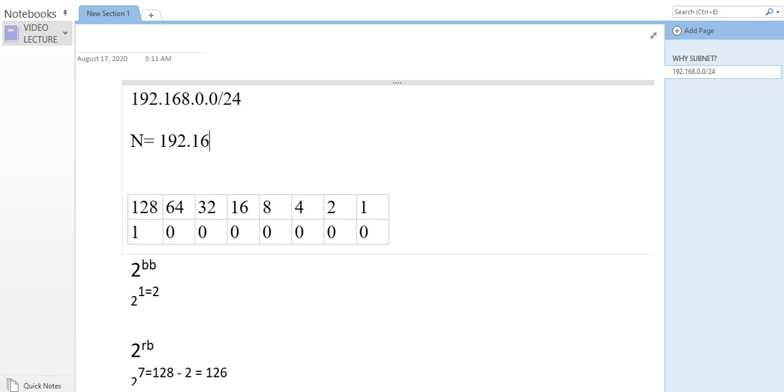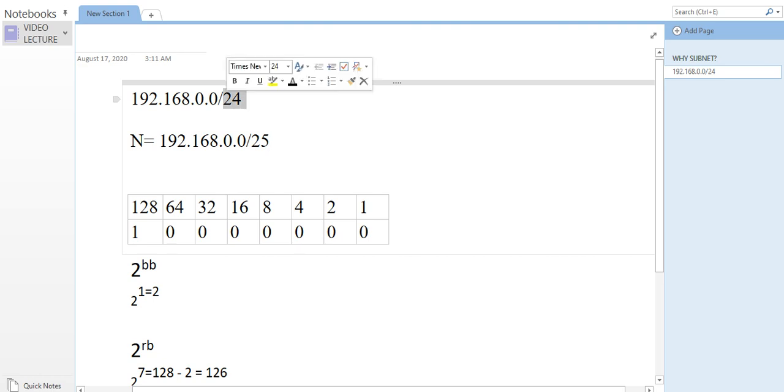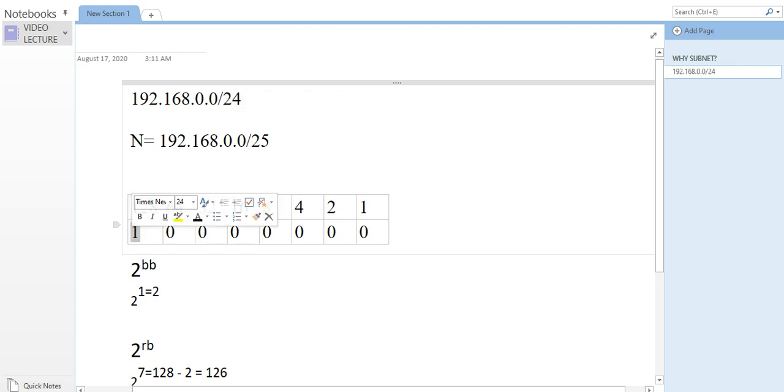Our network address is 192.168.0.0 CIDR 25. The CIDR is no longer going to be 24, because the default CIDR is 24, and then we borrowed 1 bit and we added it to the network. So that 1 bit you added goes to this 4, meaning we're going to add 1 to 4 here. Our default CIDR now changes from 24 to 25 because we borrowed 1 bit.